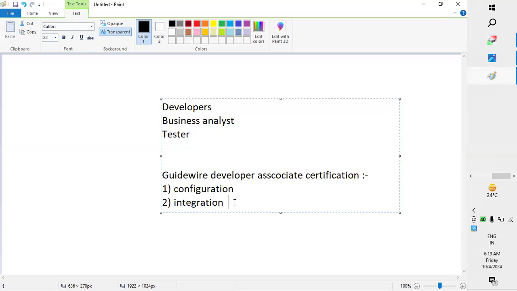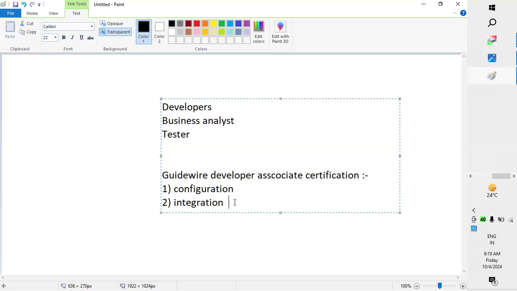That's the reason if you see many job opportunities, either for a developer role or for a business analyst role, the roles are majorly on the configuration front, not on integration, more of configuration. Because when people require professionals to work on Guidewire, most of the time, whenever we are planning to use a new application, we require people to perform some activities in it.